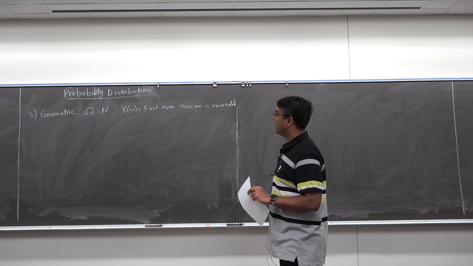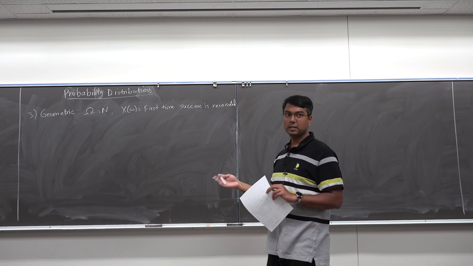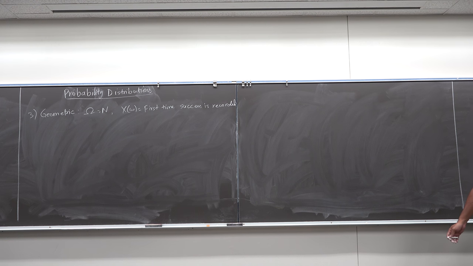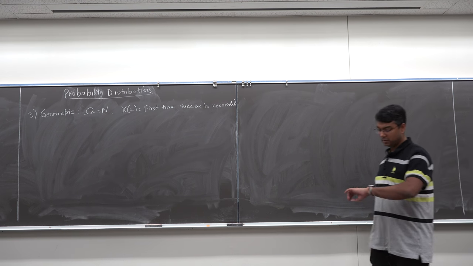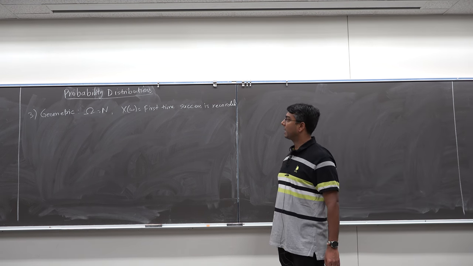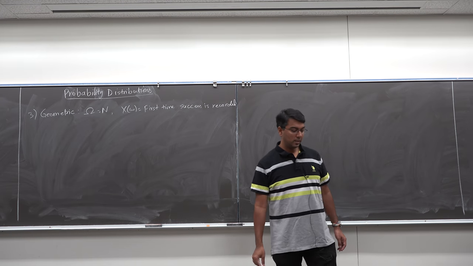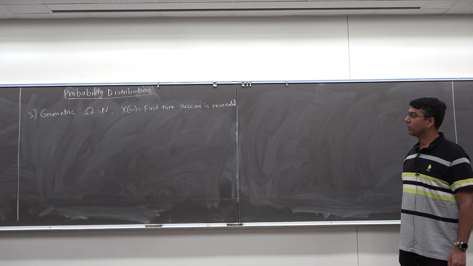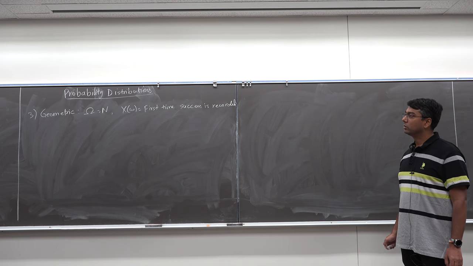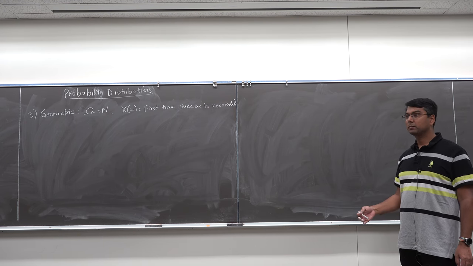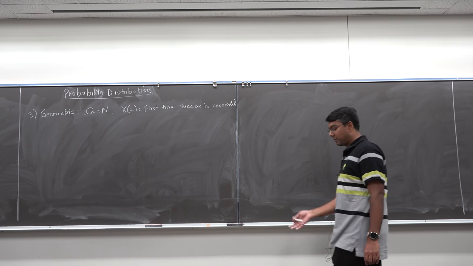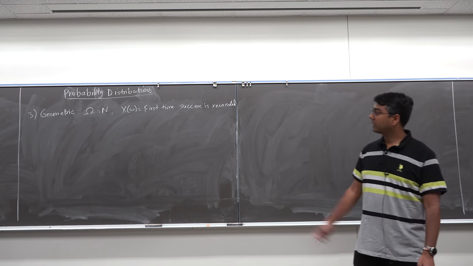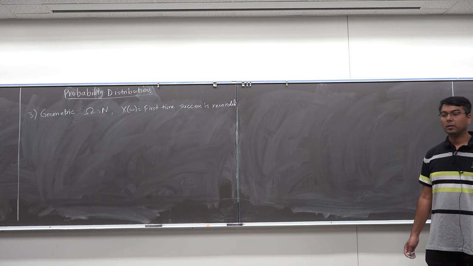Okay, so I have an IID process. Remember, we were discussing this particular example that I'm supposed to finish 10,000 steps every day. That's my goal. The probability that I'll finish 10,000 steps today is P, and the same probability is there tomorrow and the day after tomorrow and so on. So every day I wake up and there is a probability P with which I will be able to finish the 10,000 steps. So geometric distribution is measuring when is the first time.